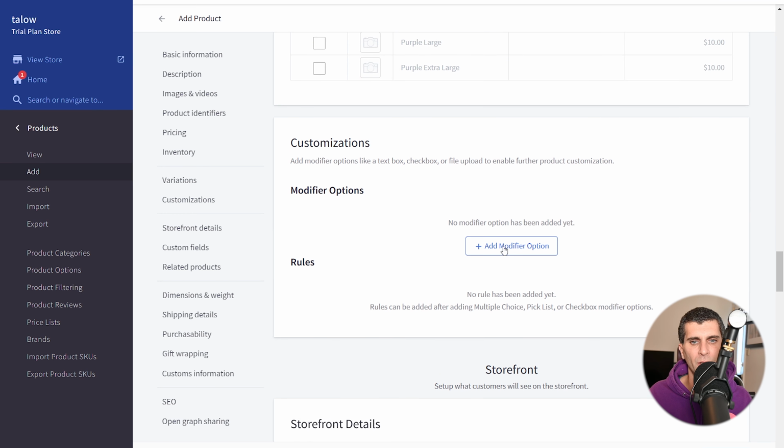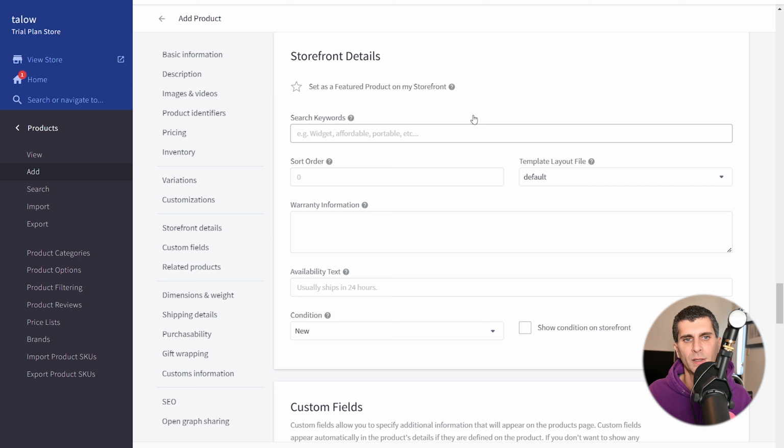Now, customizations are modifiers that you can add where the customer can change an attribute of the product. You can think of embroidery, where you want to add a customer's name to a gift selection, or a specific file or logo that wants to be uploaded to a product that you might be selling. You can then add rules to how those modifiers are applied. We're not going to go through that specific customization right now, but in a further lesson, we'll look in detail at how modifiers and rules combine to make powerful customizations for the user.